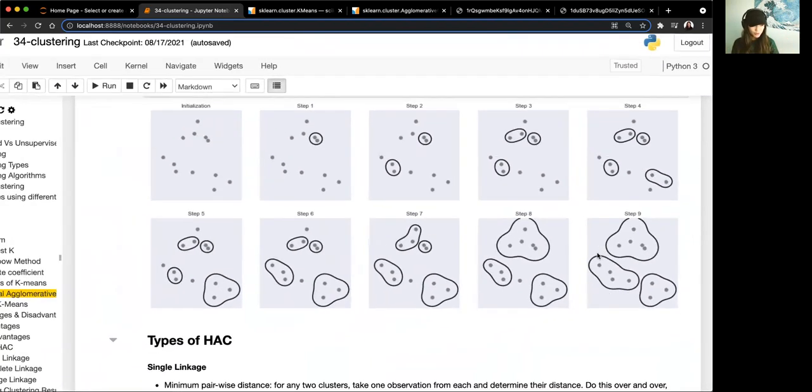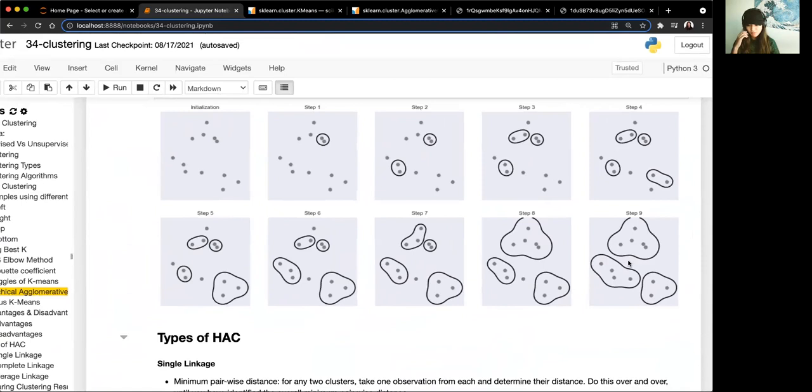And to go back from 3 to 4 to 5 clusters, you just have to backtrack one step. And the thing about HAC, which is different from k-means, when you run k-means over and over again, you might get different clustering results. Maybe some fringe points get clustered differently. But for HAC, as long as your data set doesn't change, you're going to end up with the same dendrogram every single time.